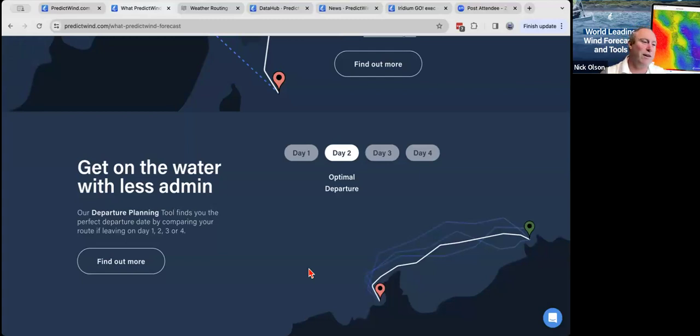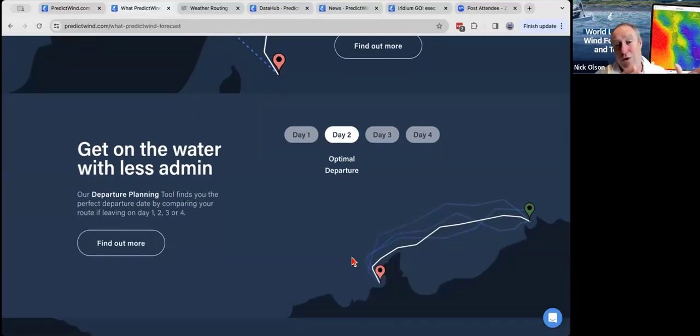From Fiji to New Zealand can be a pretty nasty piece of water, and if they leave to their schedule, often they'll end up getting smacked at some stage, and it can go bad. So getting that timing right when you depart is what this departure planning tool is all about.